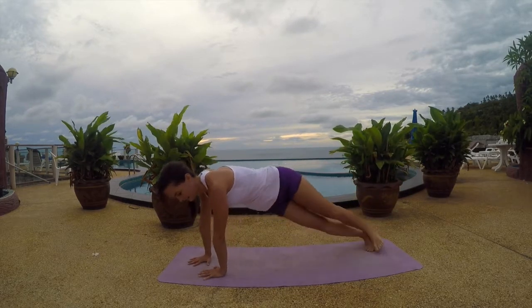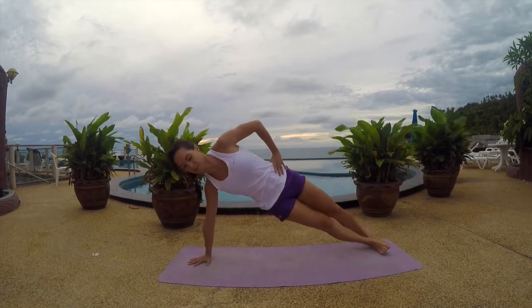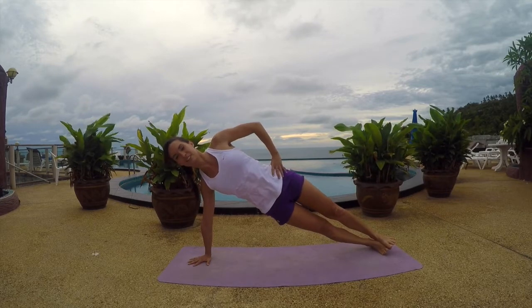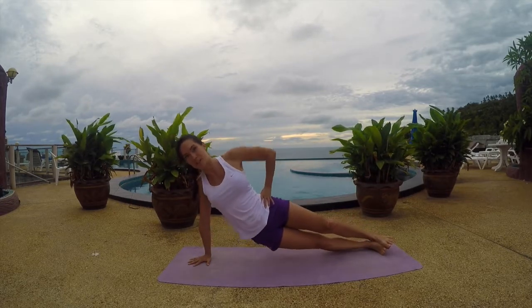A side plank, lifting the hips up high towards the ceiling. Going to drop the hips down and raise them up.